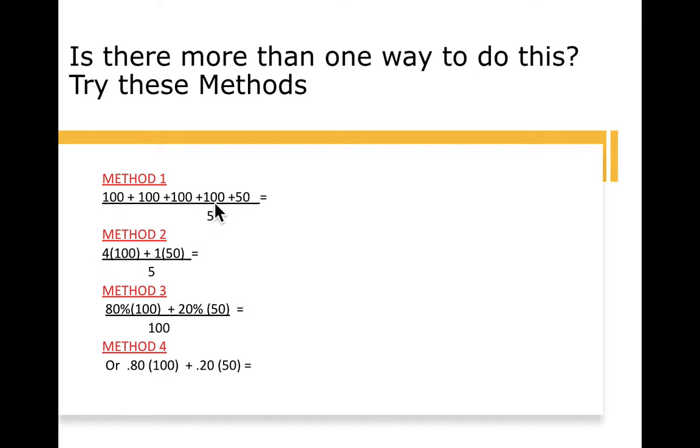So you see we've got 4 100s. Instead of going 100 plus 100 plus 100 plus 100 in your calculator, you might have just done 4 times 100, or done that in your head and said that was 400, added to 50, divided by 5. An equivalent method would also be: you've got 5 scores, 4 of them, or 4/5 of them, are 100. That's 80% of your scores. So 80% of your scores are 100, and 20%, 1 out of 5, was 50. So if you do 80 times 100 plus 20 times 50, divided by 100, you're going to get the same answer. And again, 80 over 100 is the same thing as 0.8. So 0.8 times 100 plus 0.2 times 50 gives you the same answer.